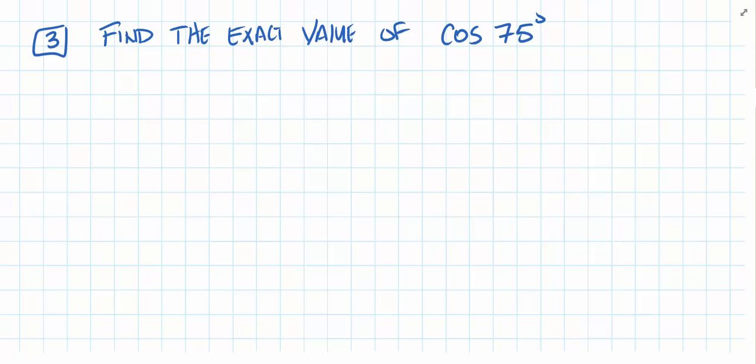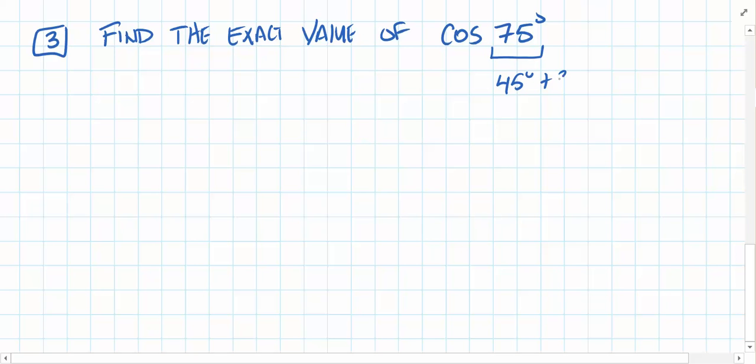Okay, so what we need to do, since 75 degrees is not on the unit circle, is come up with a clever way to rewrite 75. Holland, what do you got? 45 plus 30. Is that true? Yes, that is 45 degrees plus 30 degrees. I like it. Is there another way that we could represent that? Yes, 90 minus 15. 90 minus 15 is true, but 90 is on the unit circle, but is 15? No, but 45 and 30 are, and that's why we like that.